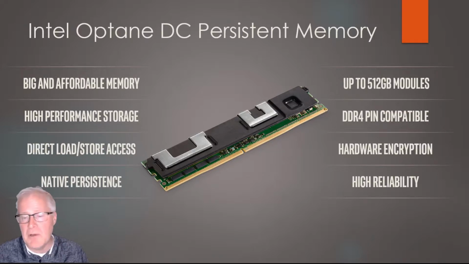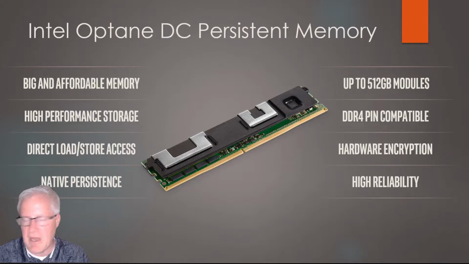It's pretty affordable. Depending on the day and memory prices, it's less than half of the cost of normal DRAM, and you get quite a bit of memory with these. In fact, in a 2-socket system, you can go up to 6 terabytes of RAM using these persistent memory modules. It's highly reliable, has encryption in it, and it's pretty cool technology. Not only is it normal RAM, but it's persistent memory. So now when I turn my machine off, that memory can stay there if I set it up that way.